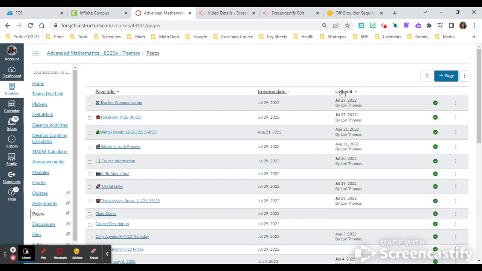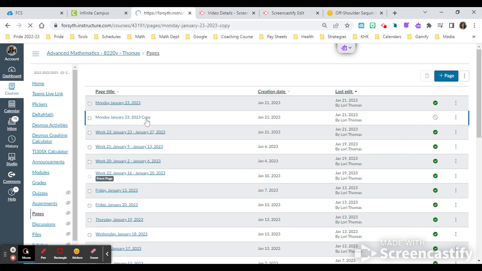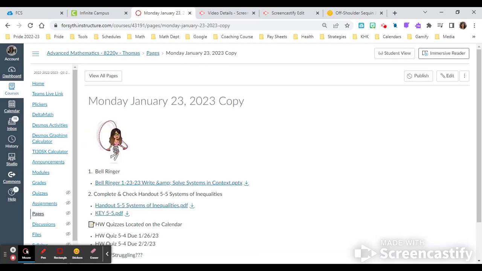I click Last Edit. And now I'm going to do Tuesday's page, but I'm going to duplicate Monday because again, I may need some of the resources from Monday on to Tuesday.